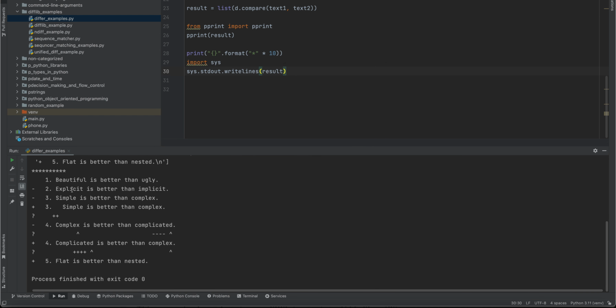Beautiful is better than ugly. Explicit is better than implicit. Simple is better than complex. Complex is better than complicated.